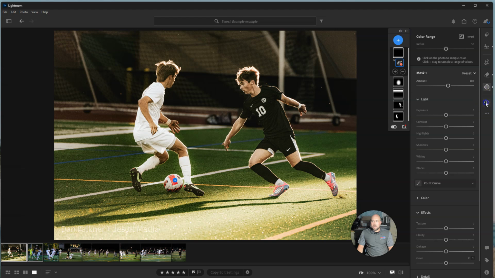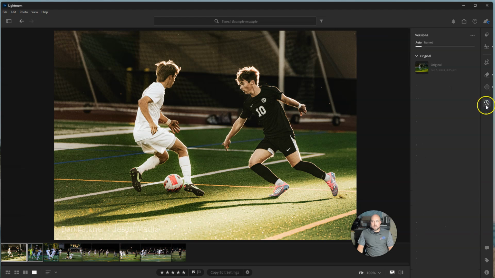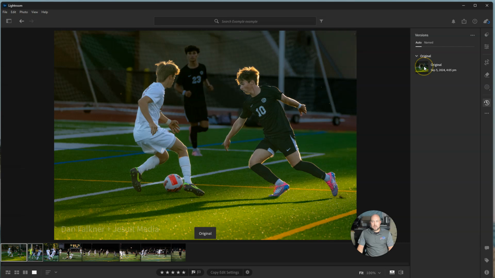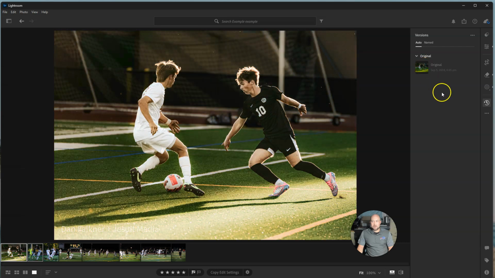All right. Last thing, and this is amazing, is I have versions. So if you do a bunch of editing and you're like, gosh, I just messed everything up, you can always go back to your original. So this is the original one I saw. This is the one now. This is the original, this now. So I could always go back to this, and then I love how that guy comes back in the background. And I can get back to my original.